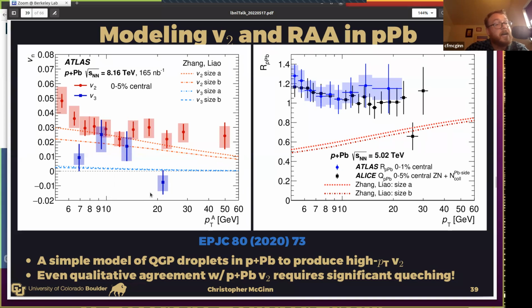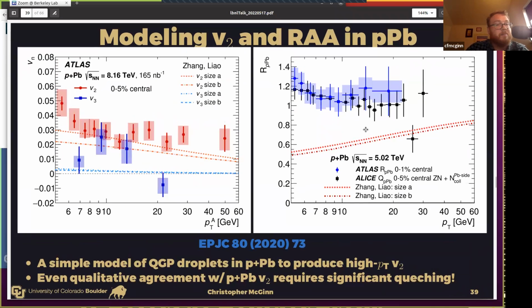If I look at these dashed lines, it's maybe not exactly in line with the data, but okay, it's a v2 that is comparable in magnitude. But you would have a corresponding suppression if I then look at the right-hand side and I look at the R_pPb, that's enormous. I mean, this is basically what we see in central Pb-Pb as a reminder in a lot of ways. So doing a simultaneous constraint of these things really illustrates the problem of high pT v2 in p-Pb. We don't, I think, currently understand it. Certainly not in any models I've seen.